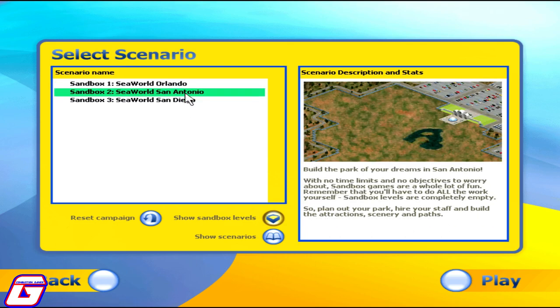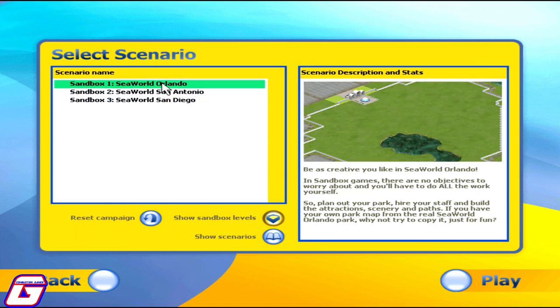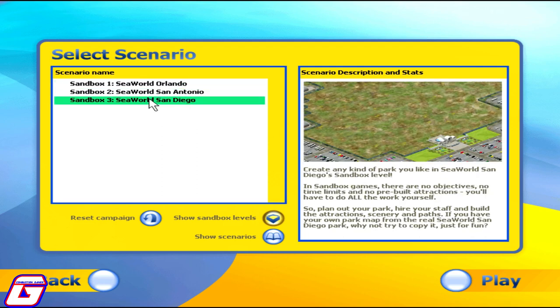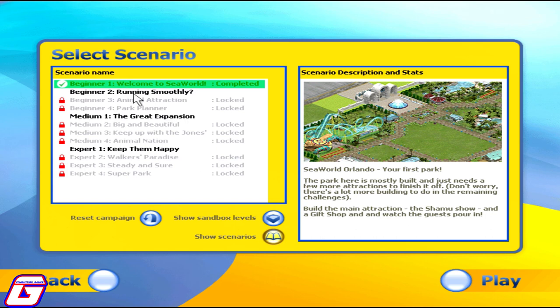When it comes down to actually building out the park, I think my favorite is probably the San Diego sandbox map, just because of which way the camera is sitting, because you can't move the camera around, you can't rotate, you can only look at it this way. You can't rotate the camera, which is kind of annoying, but you get it. It works. You can get stuff done.